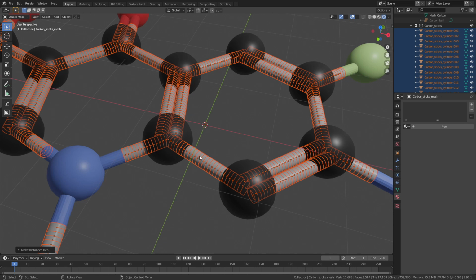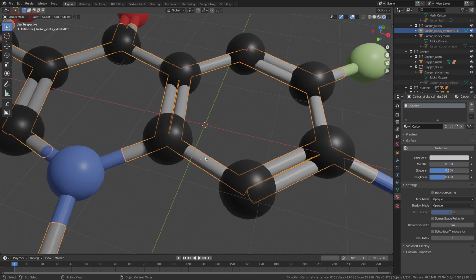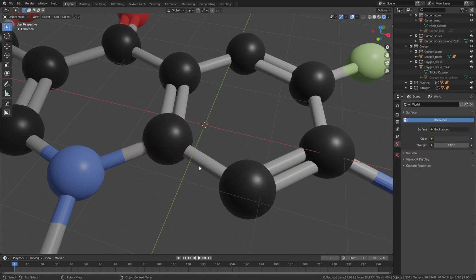What you want to do from here is hold down Shift and click any of these rings, it doesn't matter which. Now you have an active object, you can see that's the yellow one. Hit Control J, and that will link them all. So now this is one mesh entirely. This means we can actually delete everything underneath it. And now that I've selected it, you can see these are all the planes that the cylinders were being mapped to before. So we're just going to right click here and delete hierarchy. So it's going to delete everything that was linked below.